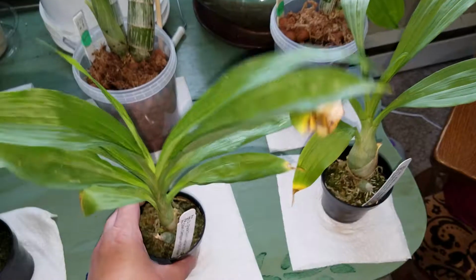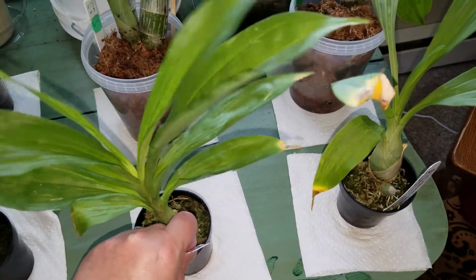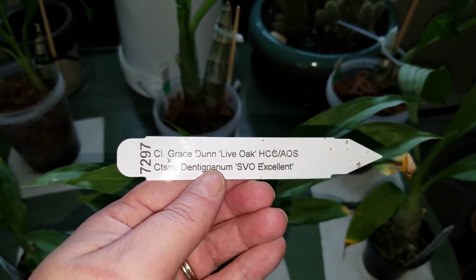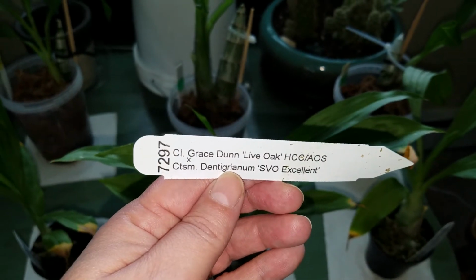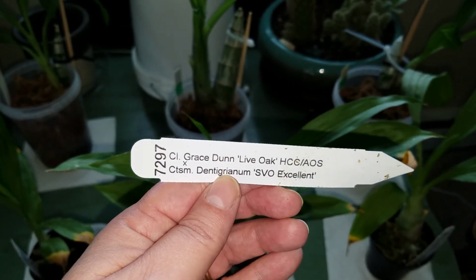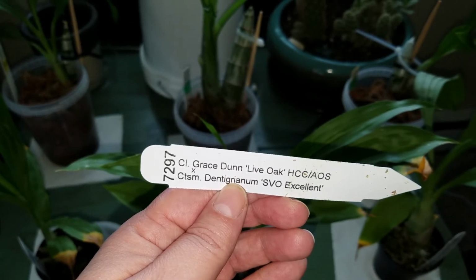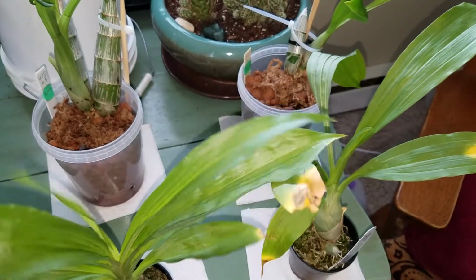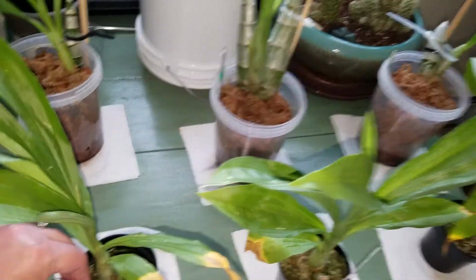This one is a cross. Hold on a second. Well, both of them are a cross, but the other one's named Greystone Live Oak by Catasetum dentagrianum. Excellent. So there's that. These are all from Sunset Valley Orchids too.